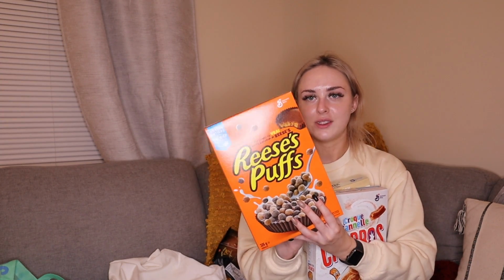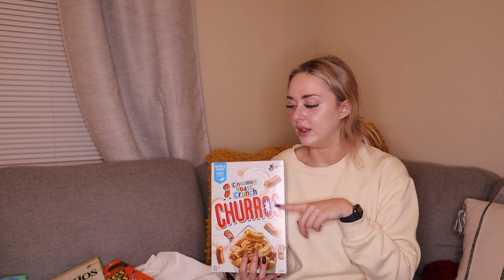And last but not least, for the groceries, I went ahead and got 3 boxes of cereal for carbs. So I personally don't really eat cereal. I don't even remember the last time I had cereal, but I figured it'd be cool to try out some more fun cereals. So I went ahead and got Reese Puffs, these Frosted Vanilla Cheerios, and the Cinnamon Toast Crunch Churros. I haven't had the Churros or the Frosted Vanilla Cheerios. I have had the Reese Puffs before, but I figured it would be a cool way to incorporate some new things into my diet.